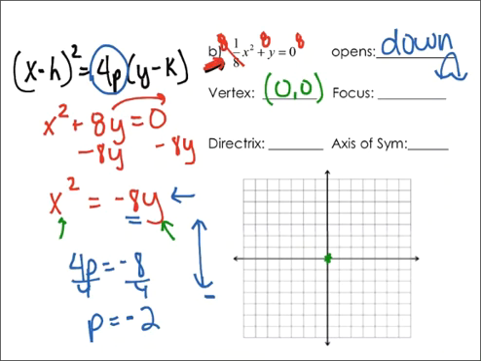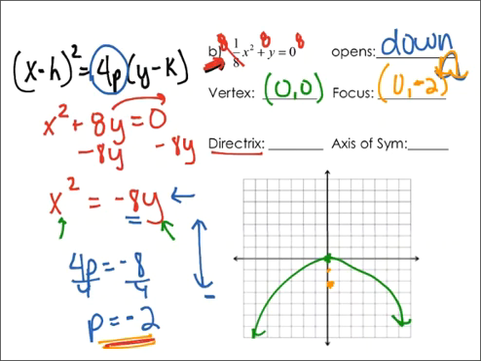Focus. We're going to find the focus by using this p-value. That's a negative 2. Remember, it's opening down, so I want to go down 2 spaces. There's where my focus is. That ordered pair went over 0, down 2. Actually, now I can go ahead and just graph my parabola. There we go. My directrix is also 2 away from the vertex, but this time I've got to go up 2. And once I get there, make my line.